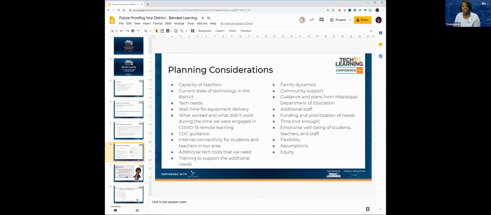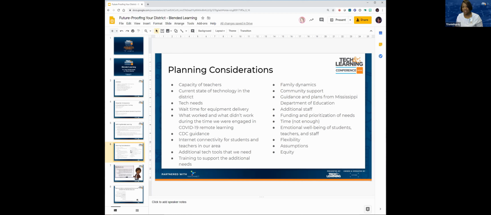So then we had to also look at where we were with the technology. We were not a one-to-one district where the students took the devices home. In our elementary, we were 1-to-1 per classroom, so there were enough devices for each kid in each class. And in the middle school, they were pretty close. In the high school, it was just kind of a hodgepodge of things because they do some awesome, innovative things themselves. So what they do and when they do it was a little bit different than what happens at the elementary and middle schools. And then you can continue to read the list.